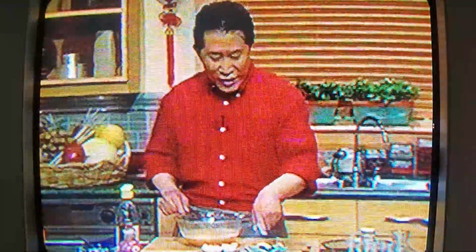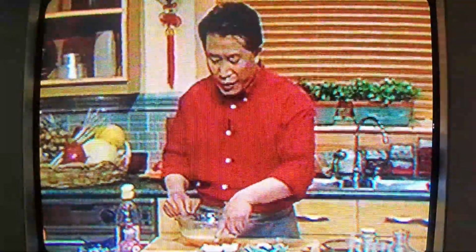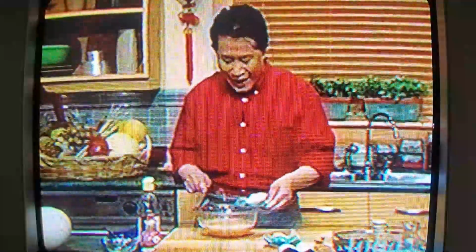When this is all done, the other thing I want to show you is I had two more eggs. This is a 1,000-year-old egg. It comes with this. I'm going to show you later. And also salted egg. It comes like this. You chop up the 1,000-year-old egg. You chop up some salted duck egg.